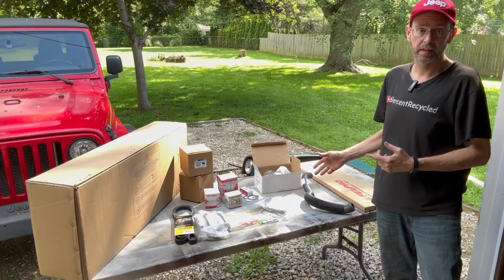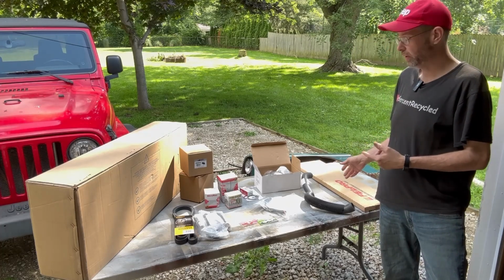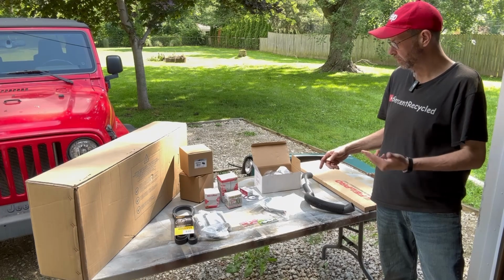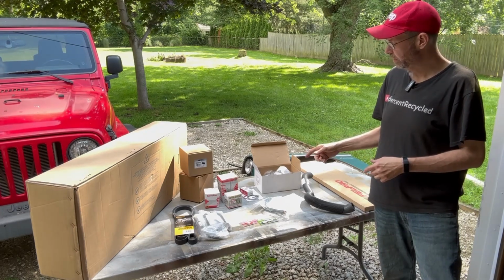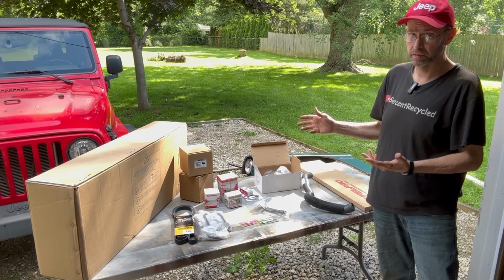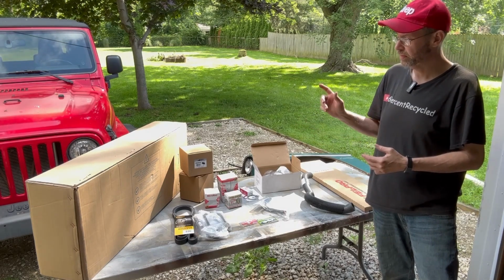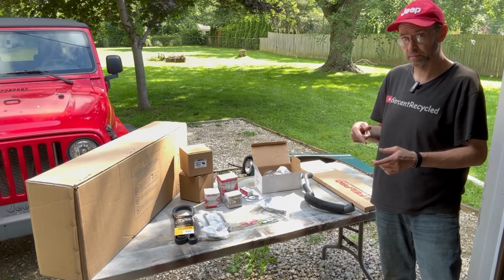This is everything I've got in the last week or two for my Chambler project. Valve gasket, which my friend James already put on. Water pump, lower radiator hose, water pump neck tube that goes over and around the block, which you have to put on first. Sensor, thermostat housing, thermostat, radiator cap, thermostat housing gaskets, spring isolators, because the ones that are on are shot. That's also something I'm going to have to do. U-bolts, fan belt, and a new radiator. The U-bolts are for the springs I also got, which I'll show you now.